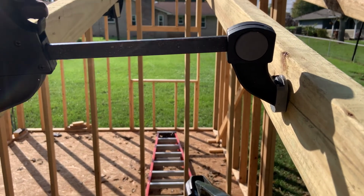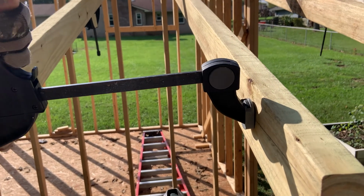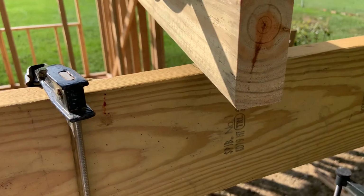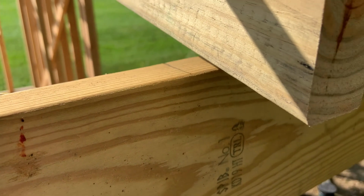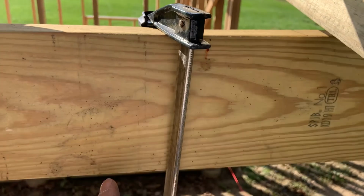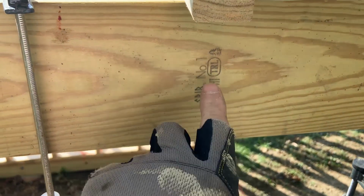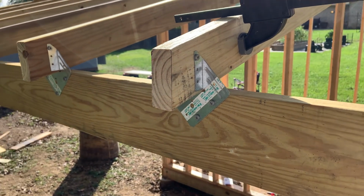Now, let me just give you an idea. See how that's pushing the board? And we just keep doing that and cranking that until the board gets approximately to the place it needs to be. But now what I have to do is pull this board down. So I use this clamp to pull the board down. And then once I have it in place, I put in my brackets and do my screws.